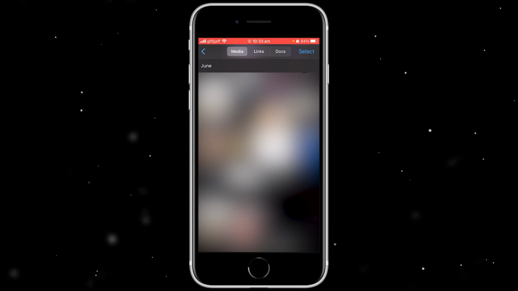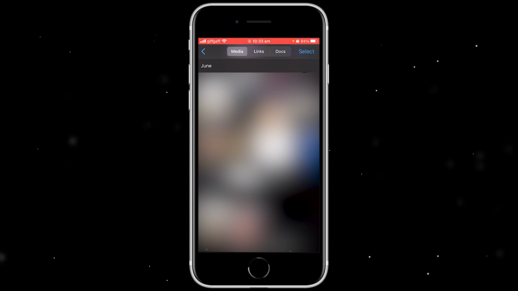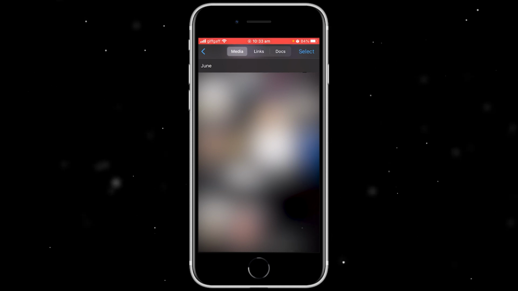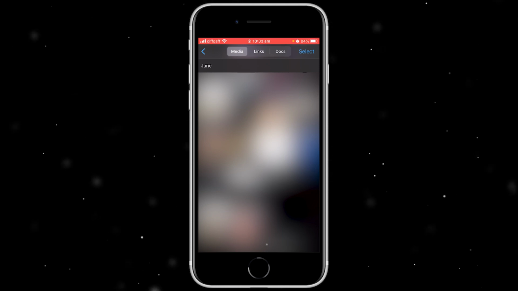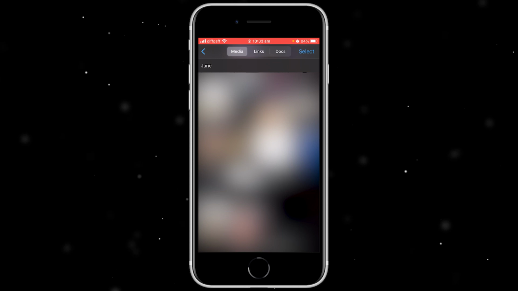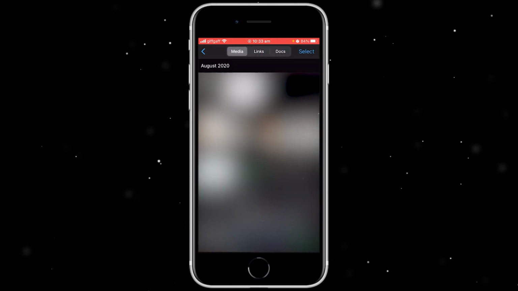Now this will show you all the photos and videos that have been sent into the chat with that person. Now to get to the top of this, you just want to click to the top of your screen, which will scroll you all the way up to the top and show you the first media and videos you actually ever sent. Now because I'm screen recording, it won't let me click the top of my screen, so I'm just going to scroll up quick and then I'll get back to you in a second. So I'm right at the top now.